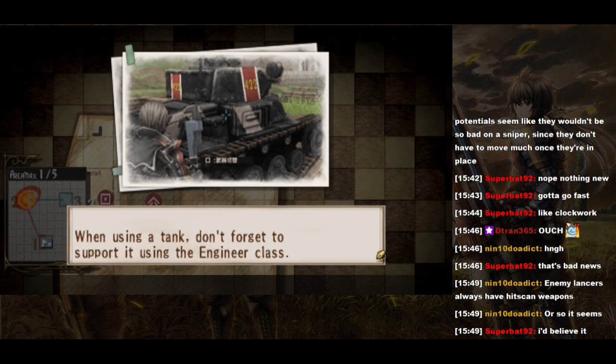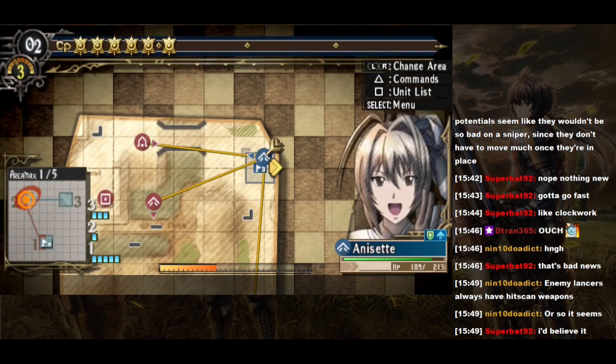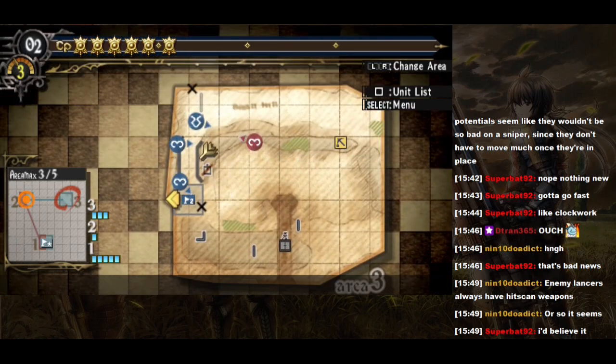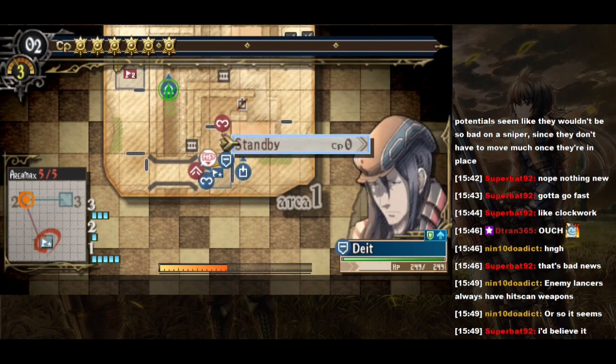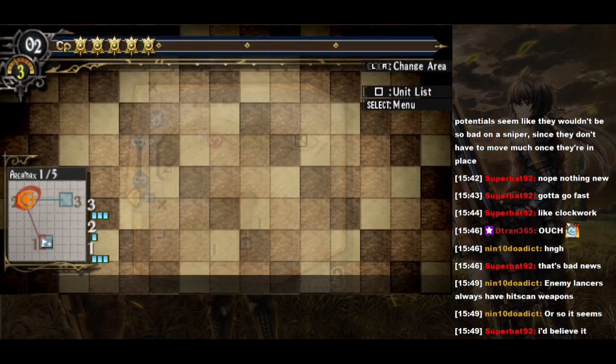Take good care of your tank, please. Repair it if necessary. It is, in fact, a delicate piece of equipment. And it must be returned in pristine condition, otherwise the quartermaster will be unhappy.